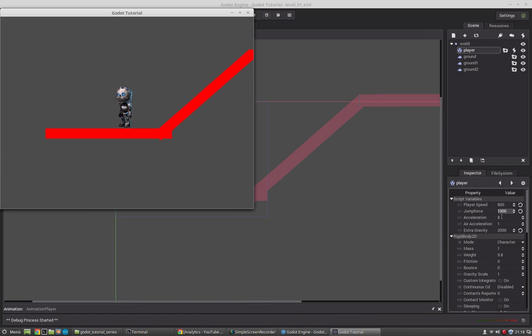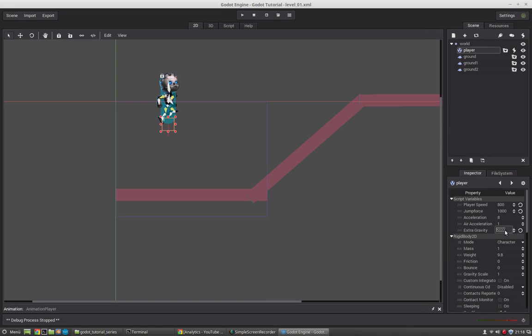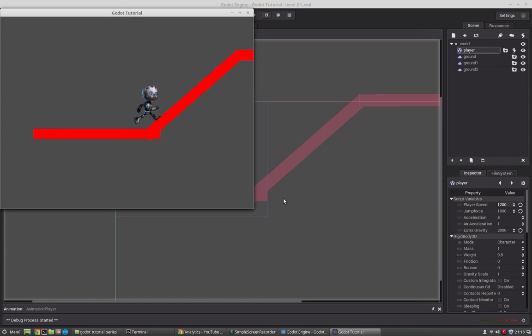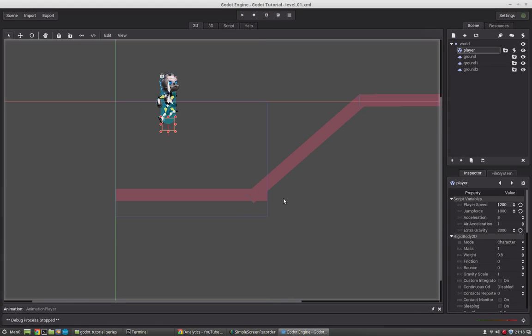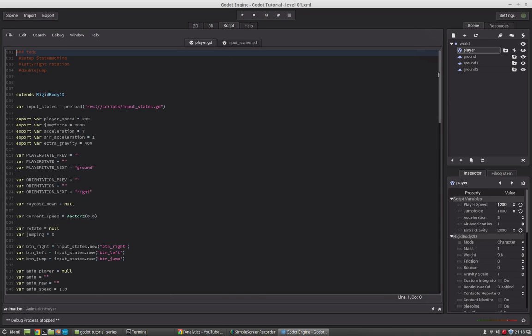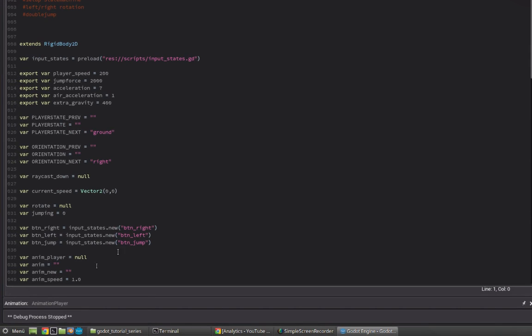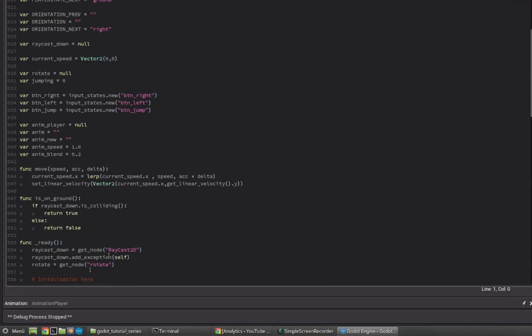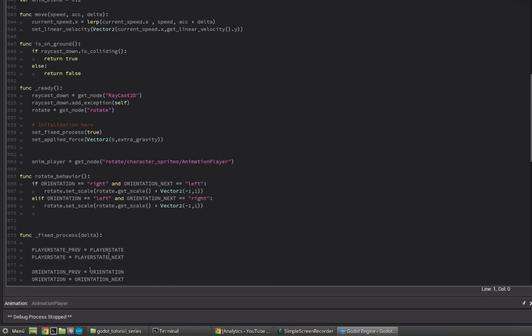Okay. And let's increase the speed to, let's say, 1200. Okay. Now let's go back to the script here. And now we will set the animation for jump up and jump down.